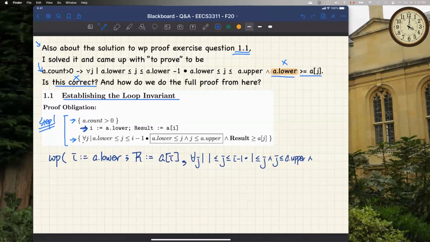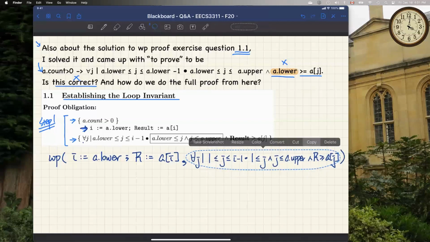And also the result larger than or equal to a j. So that's the post condition I have. Just to save me some time, I'm going to copy this for future use, pretty much like how you would do it on the keyboard if you need to copy and paste.